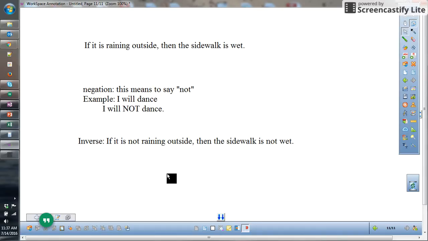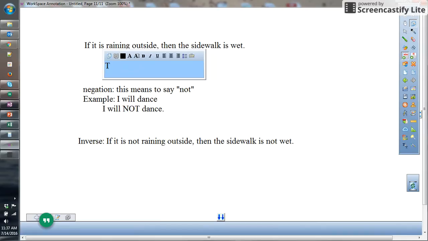Now, let's talk about the truth values of these. Okay, so let's go to our original statement. Our original statement says, if it is raining outside, then the sidewalk is wet. Well, since the sidewalk is outside, then yeah, if it's raining, the sidewalk's going to get wet. So that's an always true.